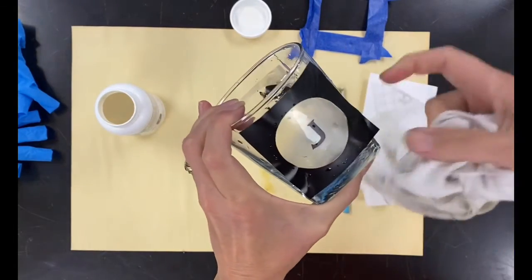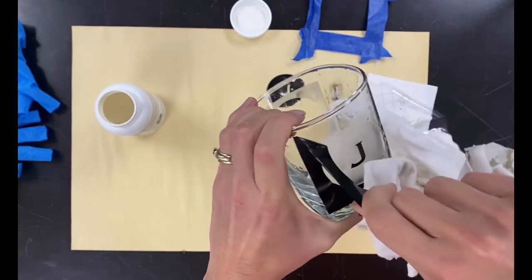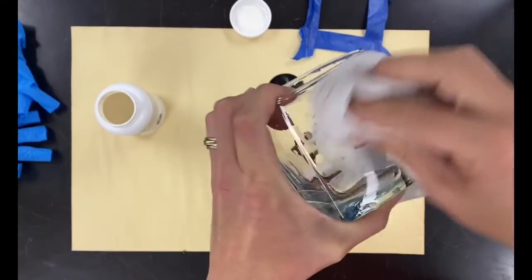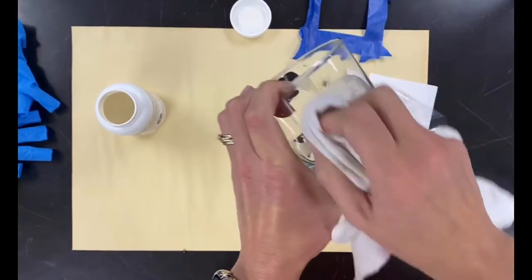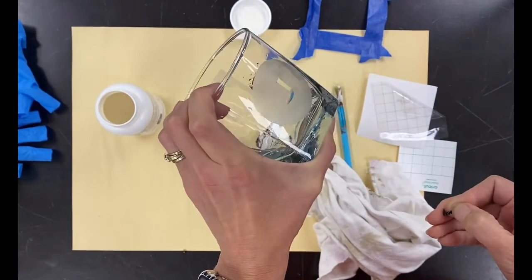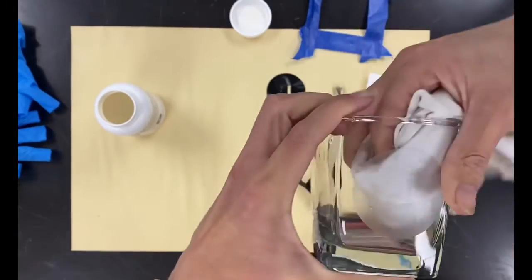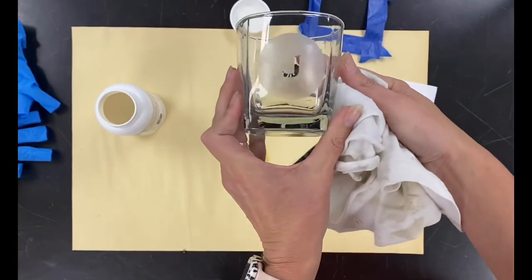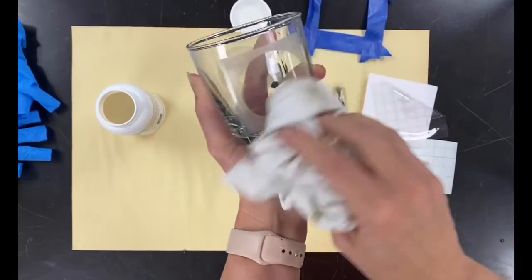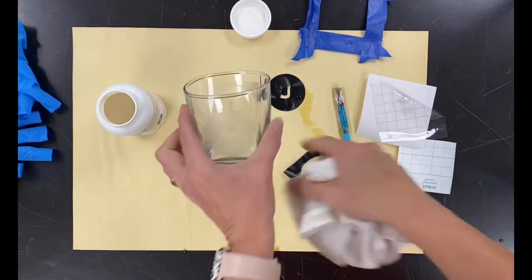Here's what I'm ending up with. Once I start washing it, this stuff starts to come up right away. So let's see what it does. Pretty good. Yeah, not bad at all. Yeah, and then that was the other side here that we did earlier. So I made use of both parts of my sticker, both the positive space and the negative space. That's what etching is all about.